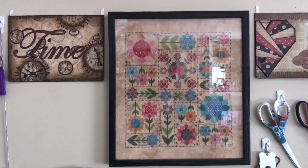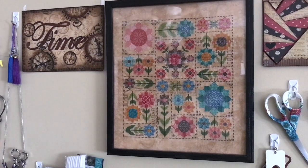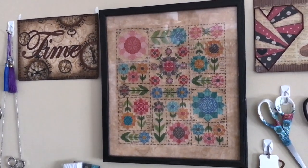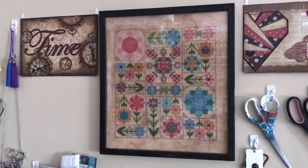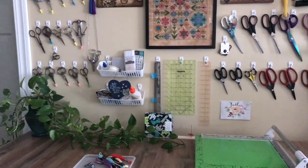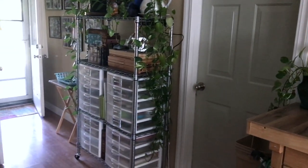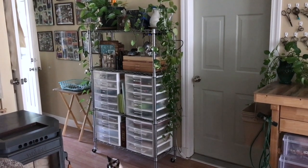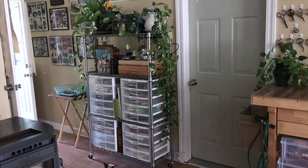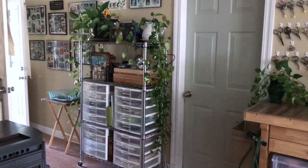In June I finished Flea Market Flowers and it is probably one of my favorite things I've stitched — I love it so so much. That's a fully finished piece I got done. This is just some of my paper crafting stuck up there. My caterpillar is my favorite paper cutter. I have just a storage place where I keep my to-go box for my stitching, but it also keeps all of my supplies for my bigger stitches that go on my floor frame. More plants — they're everywhere, they just grow like weeds. You can never have too much storage.